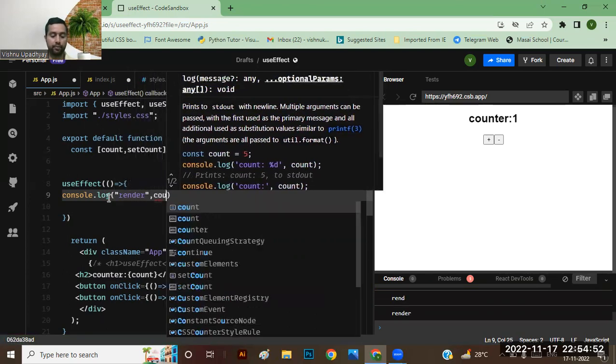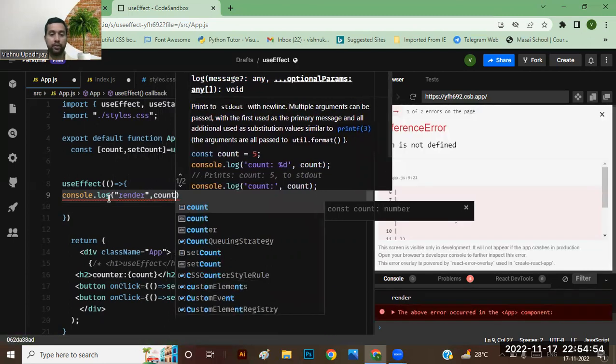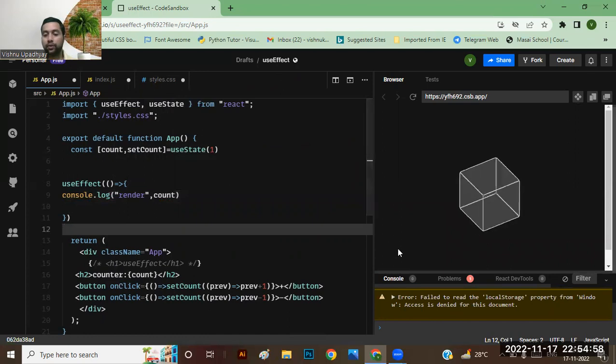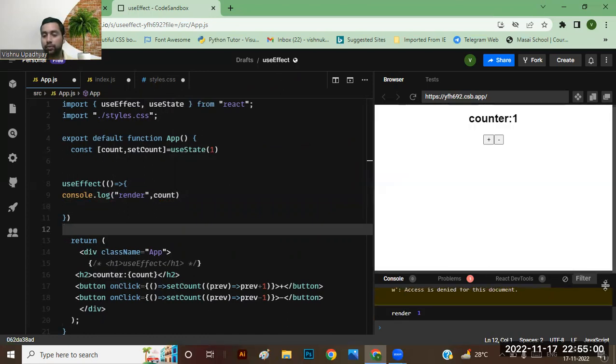You can see in my console it is showing render 1. When the browser updates, or the first time we refresh, it will automatically run. After that, when I click on plus, it re-renders every time I click.